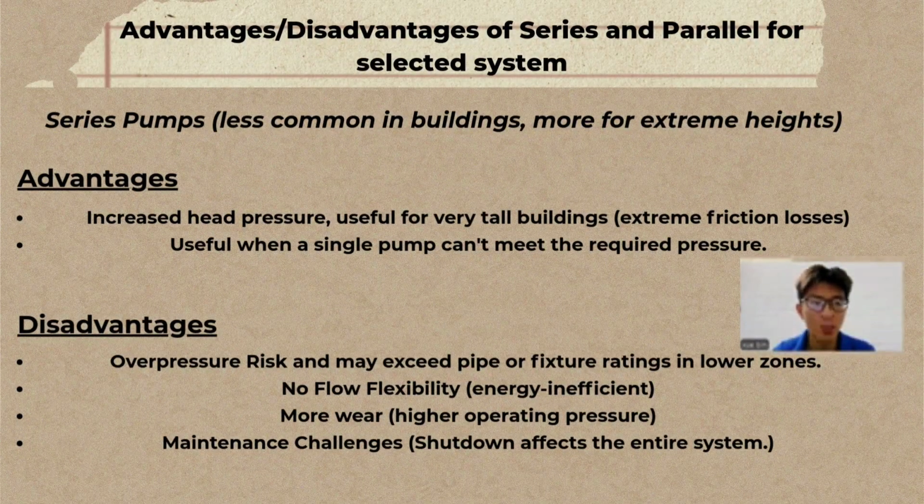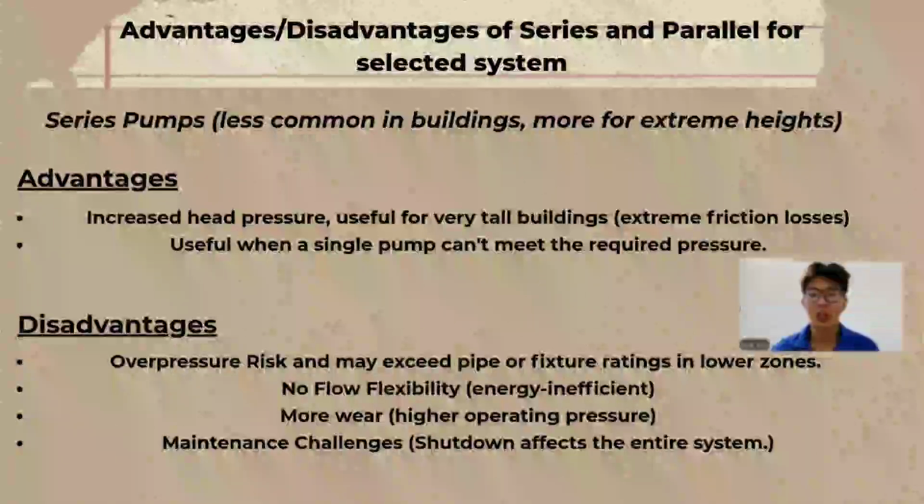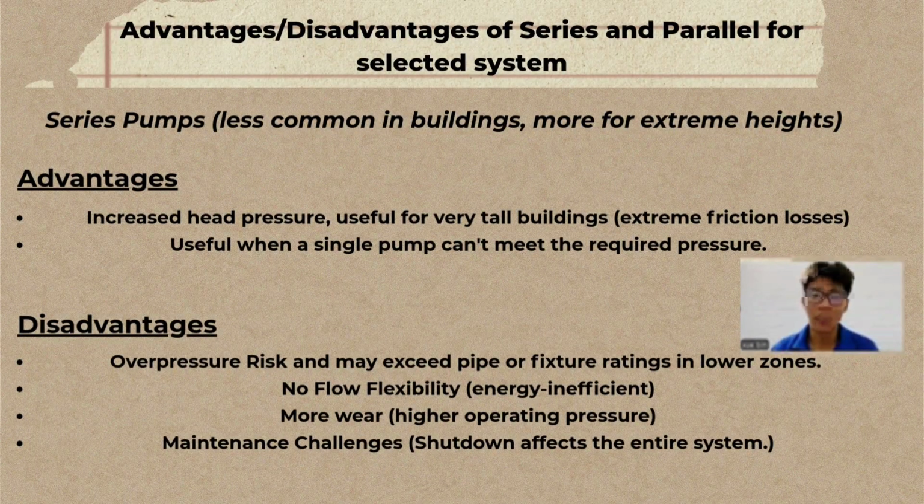Okay, now I would like to present the series pump. The series pump is less common in buildings and is used more for extreme height. So what are the advantages? The first one is that the series pump can increase the head pressure. It is very useful for tall buildings, especially buildings with more than 80 floors. It is also very suitable for systems with extreme friction loss. The second is that it is very useful when a single pump cannot meet the required pressure.